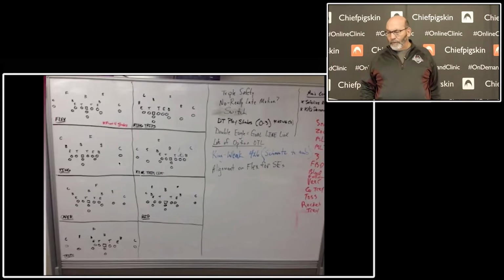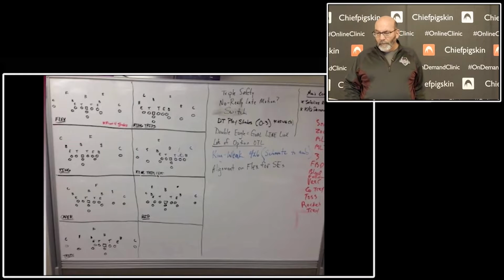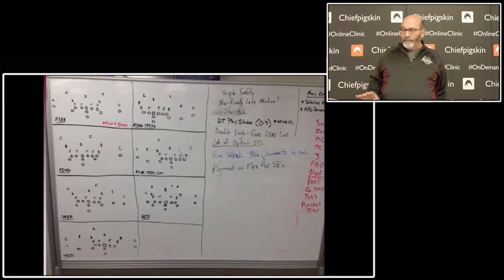So this is just a crude drawing of what my guys do. They'll have set formations and then they'll start saying, what are they going to line up in, or what do we believe they're going to line up in? And then here are some things that they wrote down that they believe might be advantageous for us, okay? We usually have two lists. One that's a for sure list and one that's a maybe list. And as the week goes on, those things become smaller and smaller.